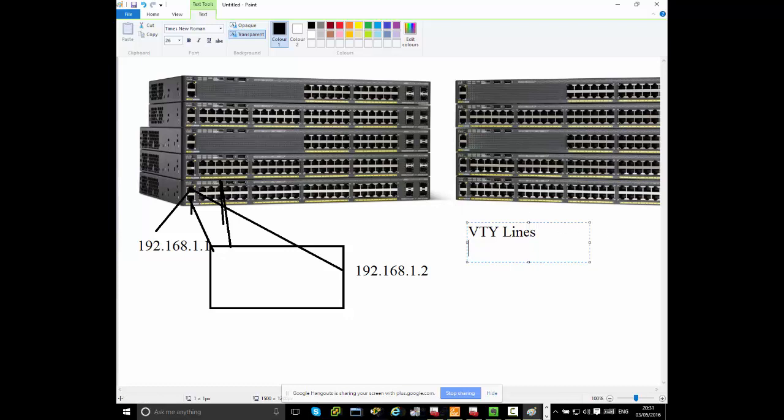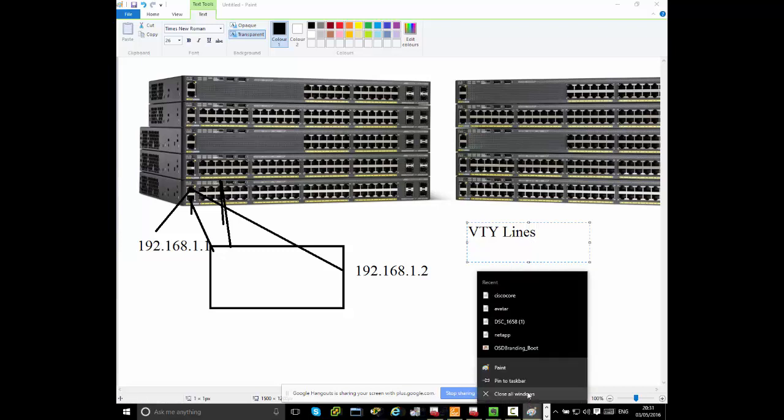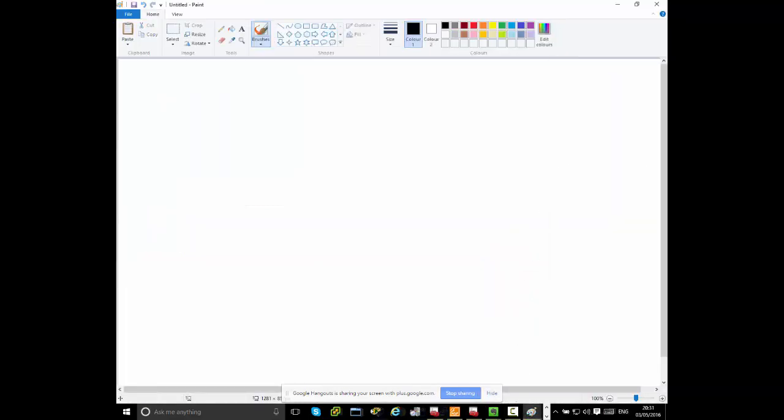So when it comes to the VTY lines, the question is, how do we control administrative access? Because if someone has been given a task to set up a network, after making decisions about the hardware you're going to buy, this is the hardware I'll buy, this is where I'll configure it, this is how I'll configure it.